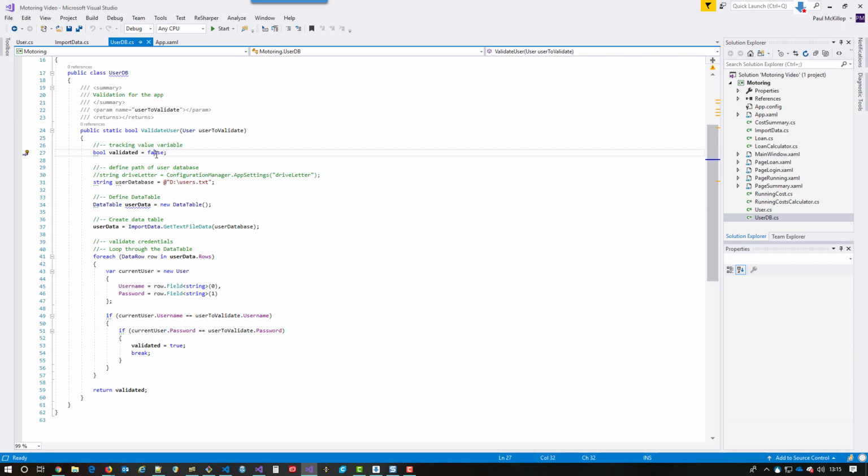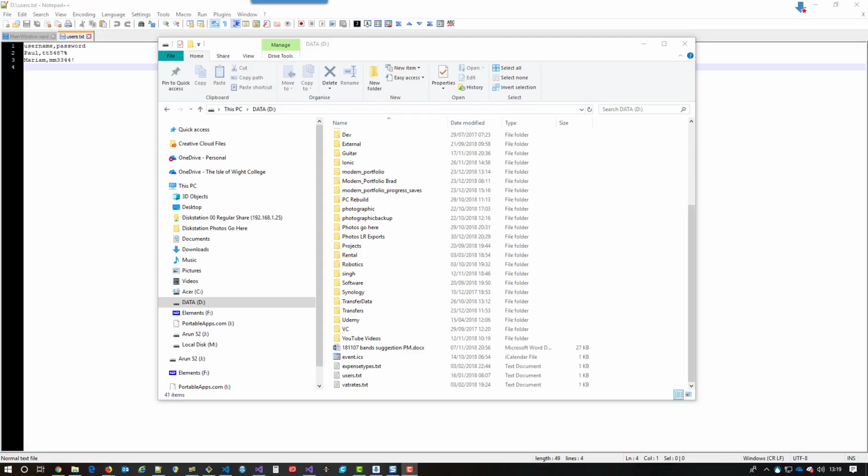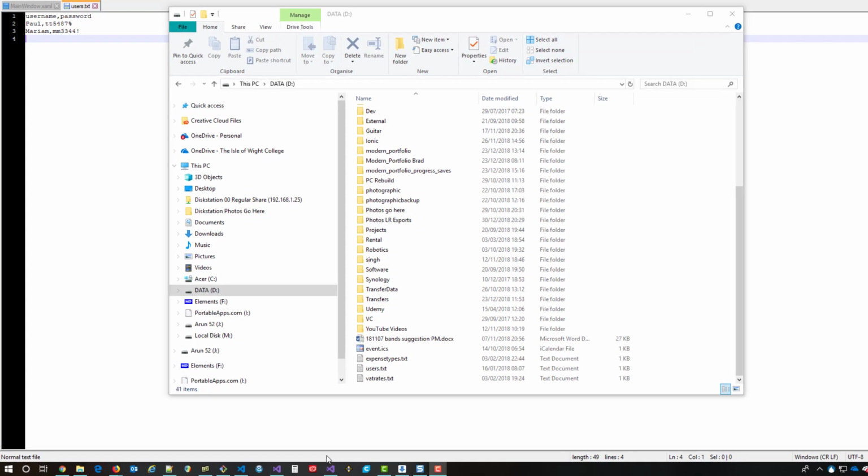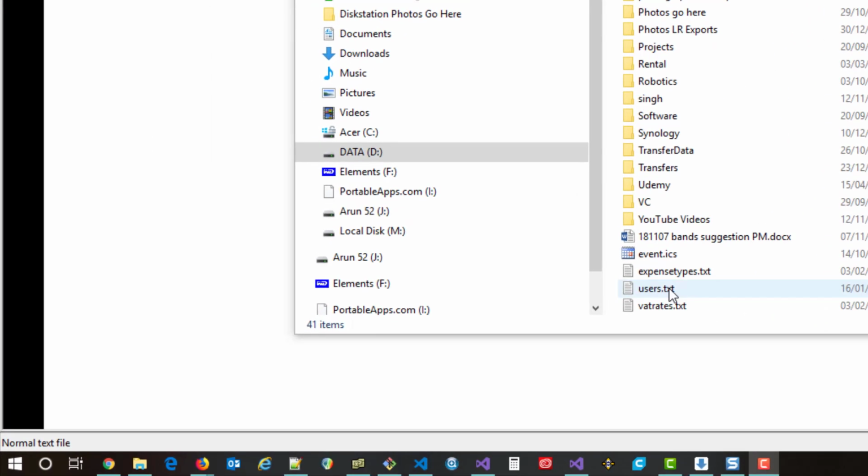So what we're going to do next is put some names on our controls that we're going to use and then implement this code. So let's talk about the data file before we actually start to implement it. It's called users.txt and it's on my D drive. And as I think I said to you last year, put it as close to the root of a drive as you can possibly do.